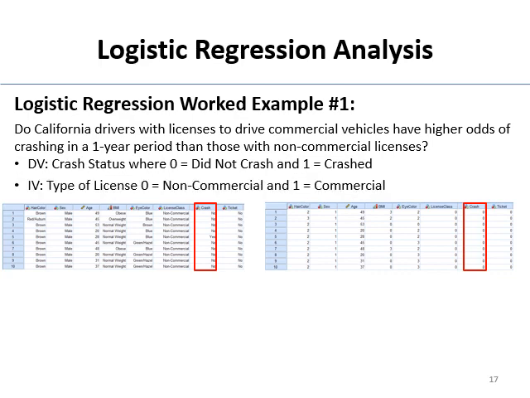The independent variable here is the type of license they have. Do they have a 0, non-commercial, or a 1, commercial? So find the variable column there that is called license class. You can see everyone here is non-commercial. That's most licenses, class C or normal cars or whatnot. See over on the right, they're all coded as 0. Non-commercial is coded as 0, so commercial would be coded as 1. So when we do this equation, we're going to be predicting the odds of a commercial driver crashing compared to a non-commercial driver.